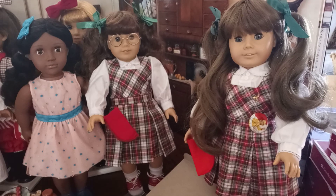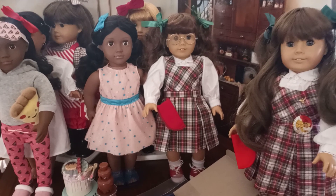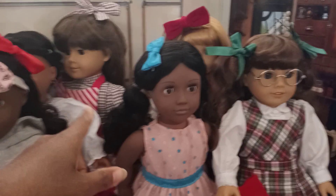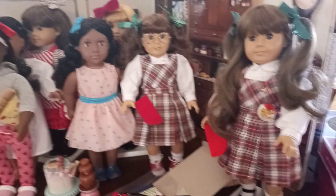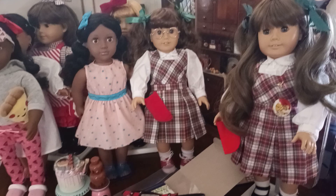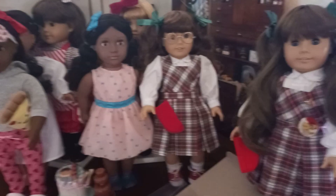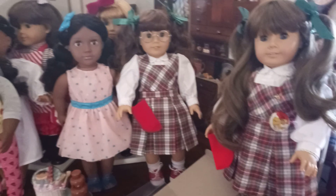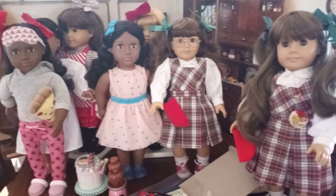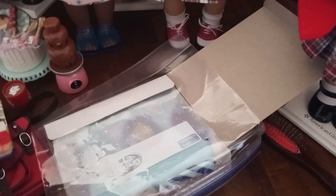If you guys out there know anything about the history of these jumpers and the Molly collection, let me know, because I am not that great of an expert when it comes to Pleasant Company. I just have white body Pleasant Company dolls because I grew up in the era when it first came out. I remember the catalogs — receiving them when I was six and seven years old. I'm not really up on some of the details that a lot of adult collectors have, since some of their relatives or parents worked for the company.